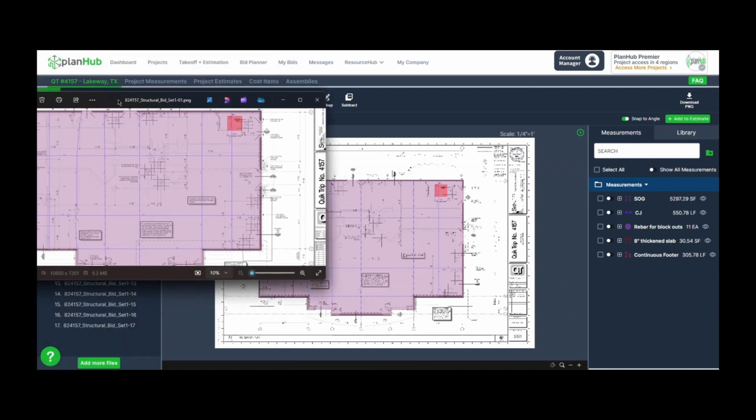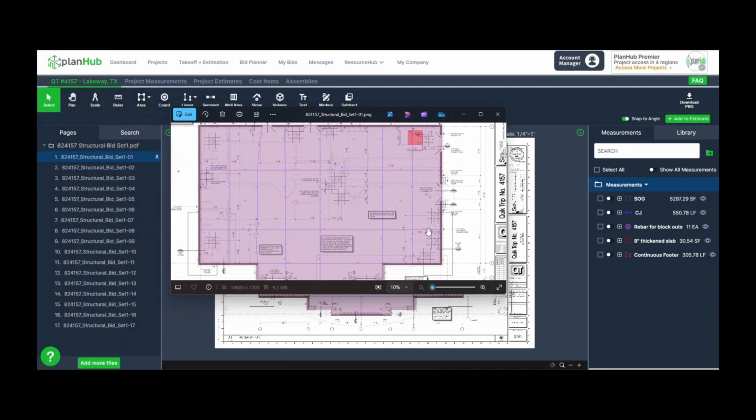That went across to my other monitor, so I'm going to drag it over. Here you can see it's an exact printout of the page that includes all of the marks we put on the page, all the measurement marks, count marks. If we had added text box or markups, then that will be here on the page as well.